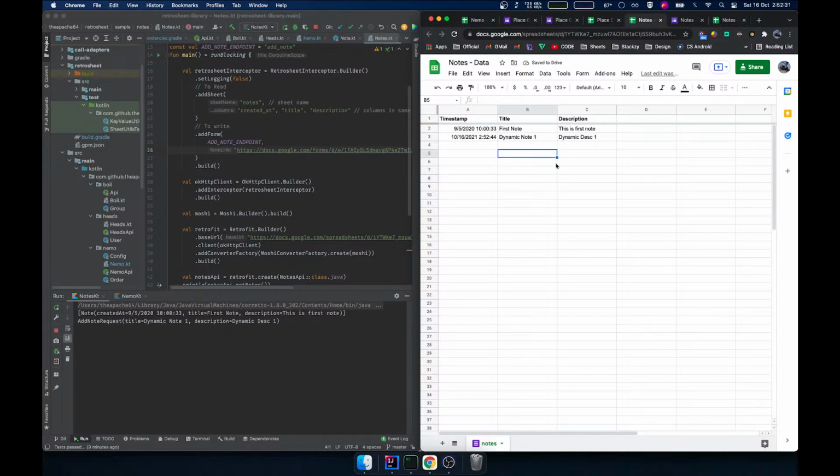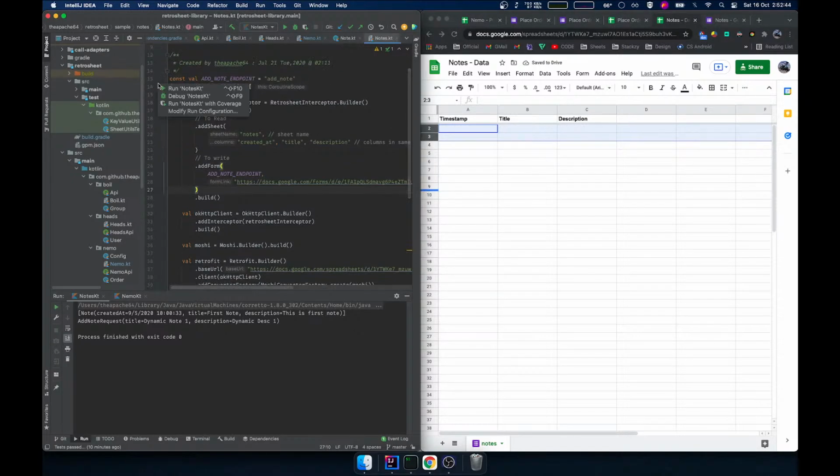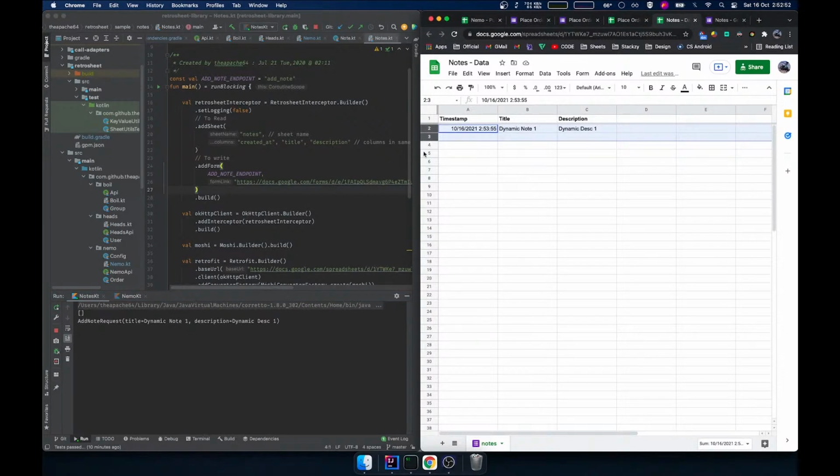Oh, we should have scrolled up. We were looking at some rows below. Right here it had. I want to see it live again. We'll give it one more run. And yeah, we added a dynamic node.